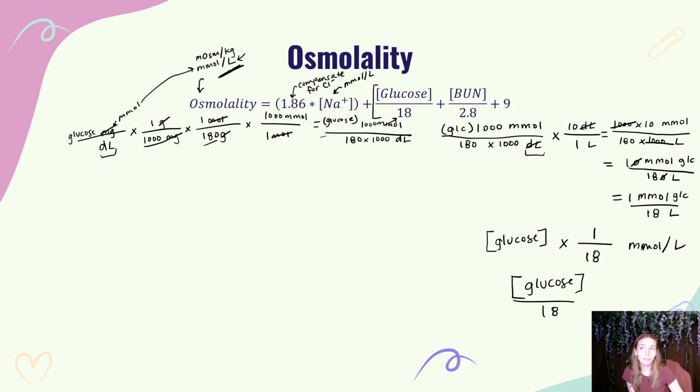So you could repeat all of this same math for BUN and get to the end result. Blood urea nitrogen in this context is N2. The atomic weight, or I guess the molecular weight is how I should be saying it, for nitrogen is 14. If you have 2 of them, that would be 28, which you would follow all of this math again, except instead of 180, it would be 28 grams. And that's how you would eventually get down to the BUN: the concentration of BUN divided by 2.8 is how you get there. I know that that's crazy.